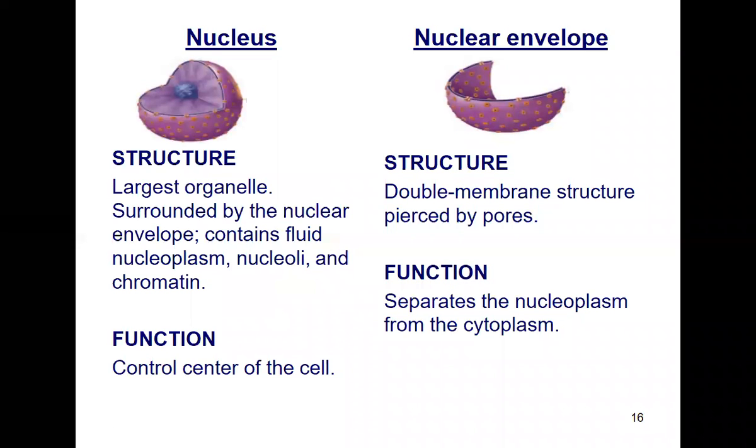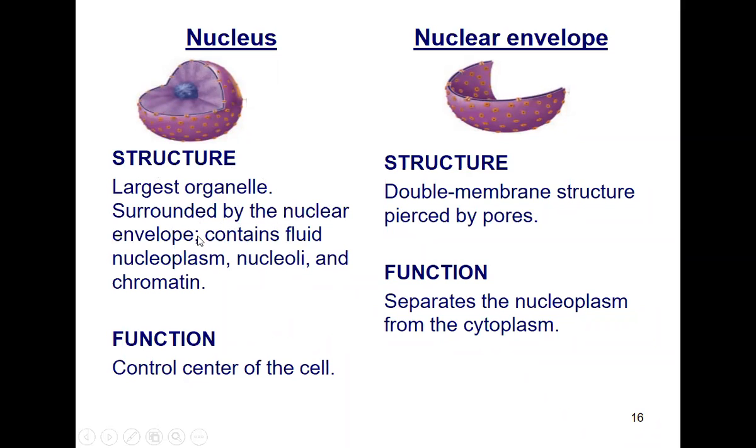Okay. So finally, the most important structure, that is the nucleus and its covering. The nucleus is at the center, usually the largest organelle, surrounded by a nuclear envelope. So it is covered by an envelope called the nuclear envelope. If you see here, this is the nuclear envelope. It contains fluid inside.